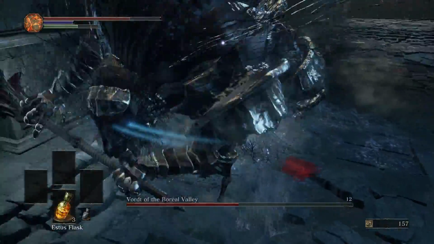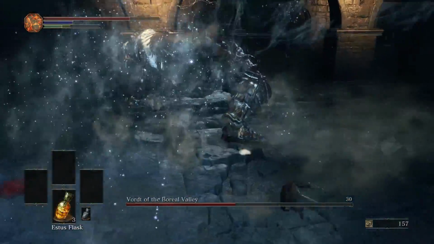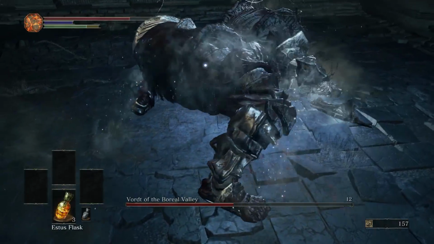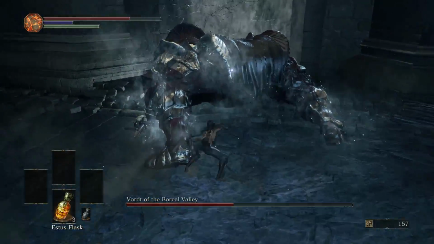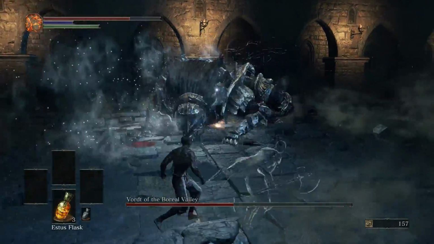Now the problem with that is when he does that, he actually has a big AoE of damage. So if I don't roll and he does that attack where he crashes his mace down, that might actually still hurt me. And in the second stage, that does a lot of damage. Okay, so now he's dashing forward again. Those are pretty easy to avoid, luckily.